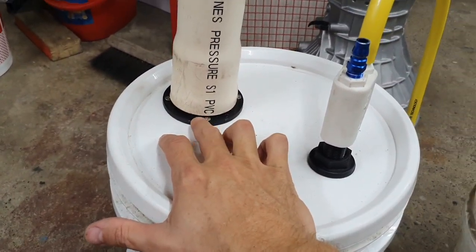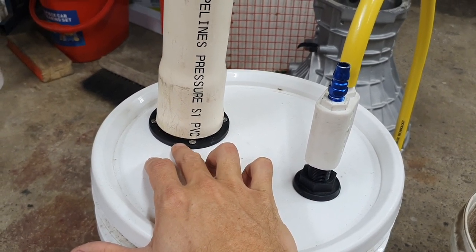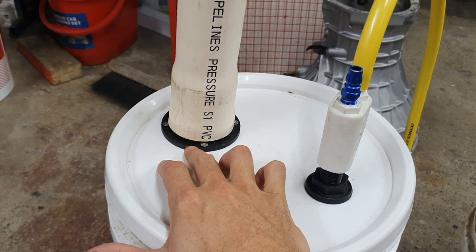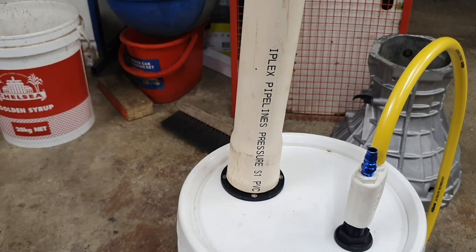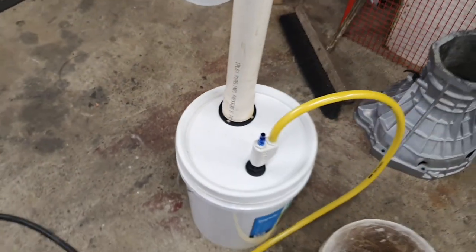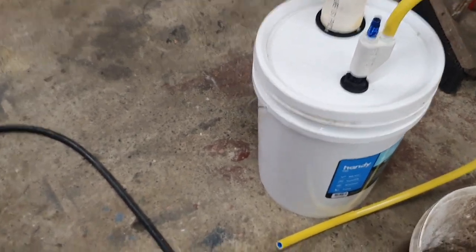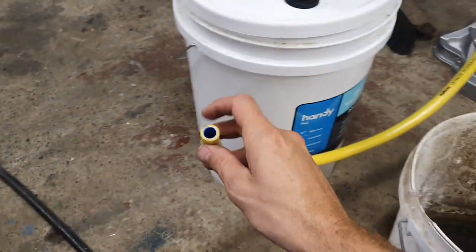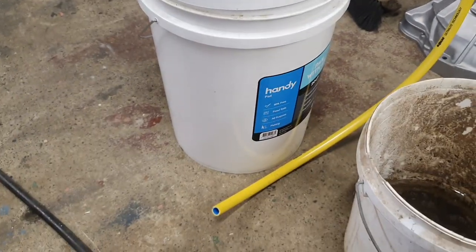It's just got another fitting on here. This is actually the air outlet or the vacuum connection on those cheap Harbor Freight style sandblasters, and then just an off cut of some tube that I heated up and squeezed over it. So really, really simple. Costs practically nothing to make. And then just half inch hose off this. So this one's really simple. You just plug the air on it and it'll start up.